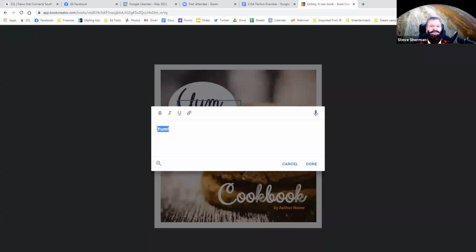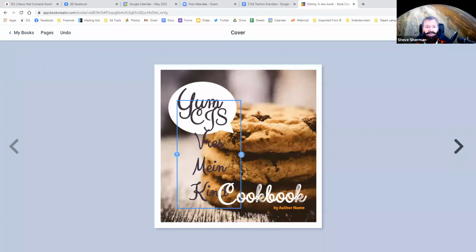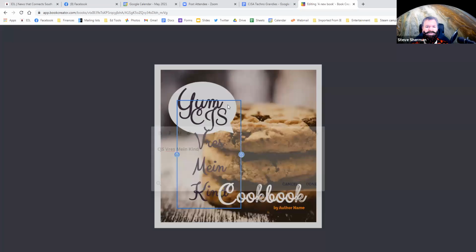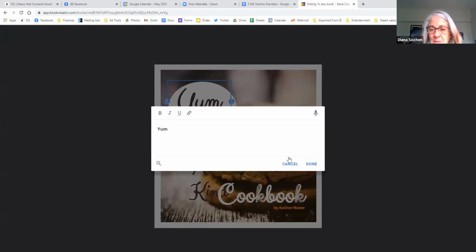I want to change that to, let's see if that is working. Is it allowing me to delete that? Edit the text. Now that's correct. Fresh Mein Kind. I want to move that. CJSA. Is it CJSA? All right.